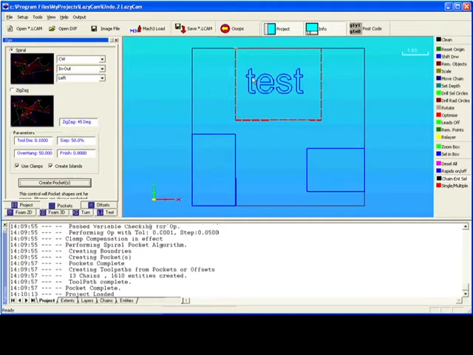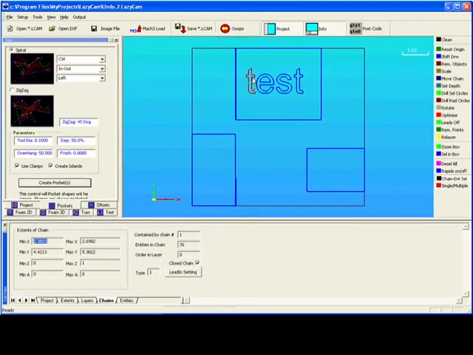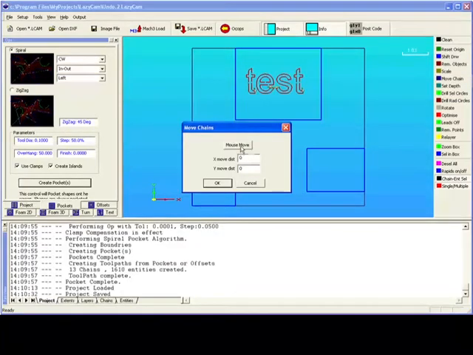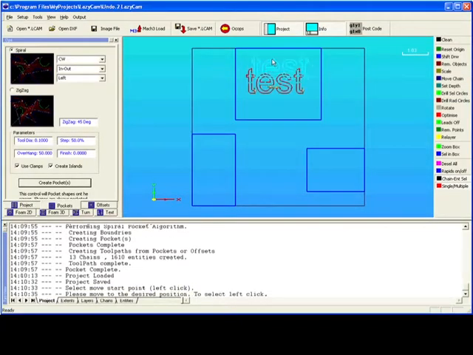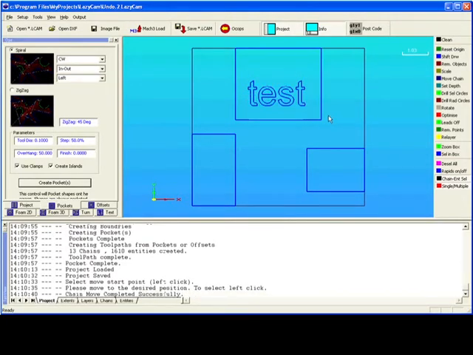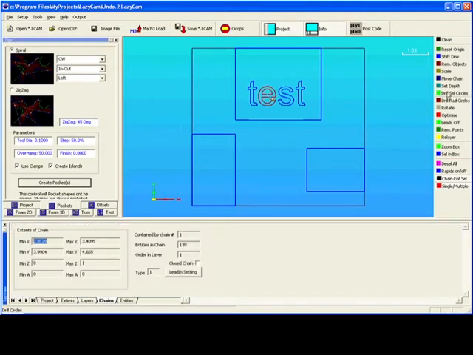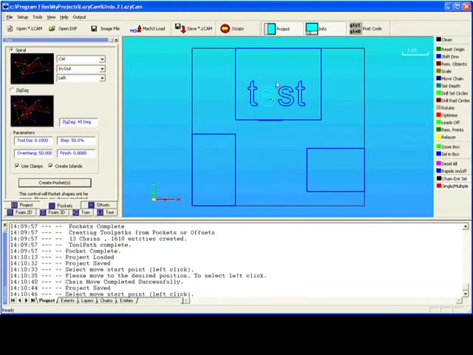You may want to move chains around. Now at this point the multiple single button can become important. If we hit single multiple, we can now select all of these chains one at a time, and then hit move chain, mouse move, and we're now free to move this test more centralized to our screen. And if we wish to move one at a time, we can do the same thing.